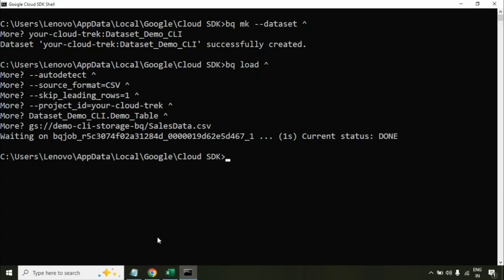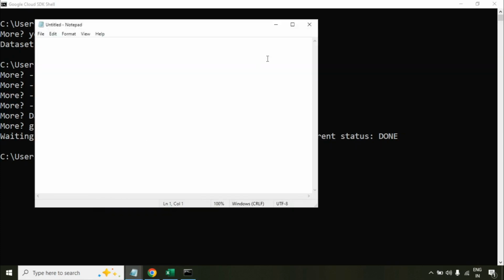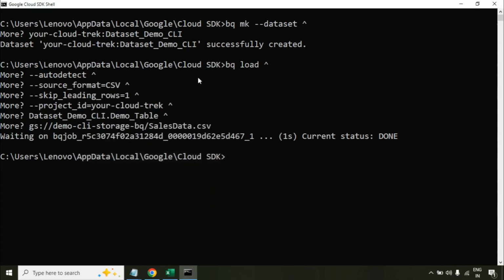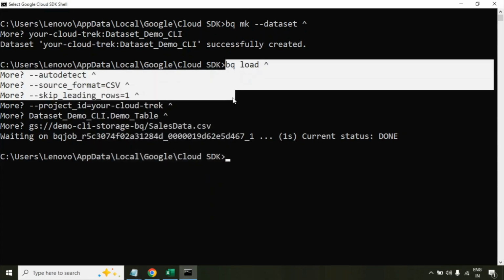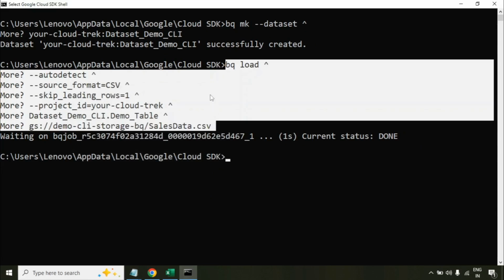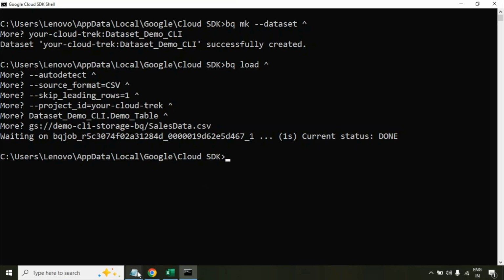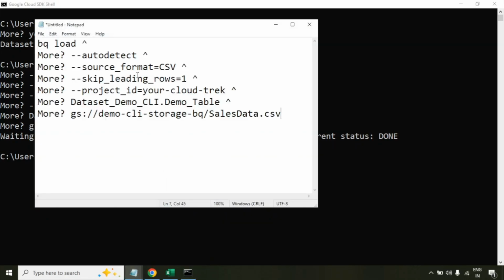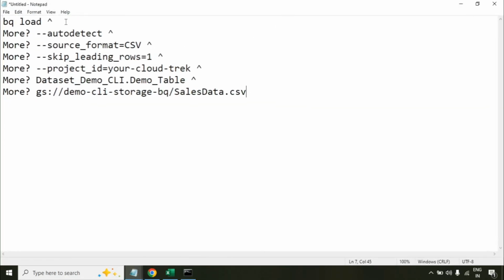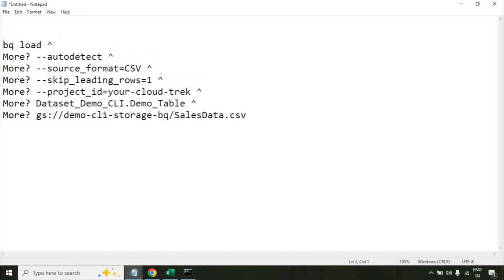Okay, so what I'm going to do is open a notepad again, right? I'm just going to copy and paste this command, but we need to make some changes. Let me copy this and paste it here.